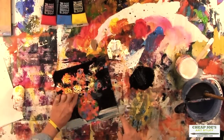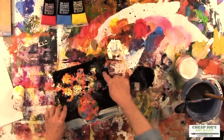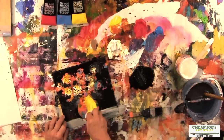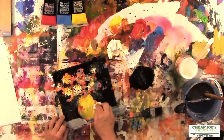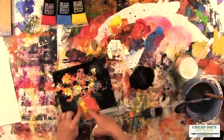Again, I use my fingers a lot. When the brush doesn't want to do what I want it to do, I use my fingers. And paper towels. Pretty dramatic energy here. I'm going to, with a paper towel though, come in here and paint the side of this vase. Let's really kick it up. Add a little bit of red in here. This is fun to paint with paper towels. You get it done a whole lot faster. Happy accidents happen all the time.